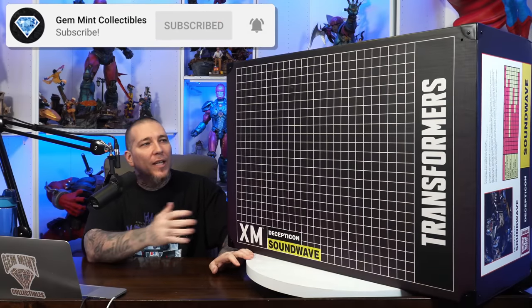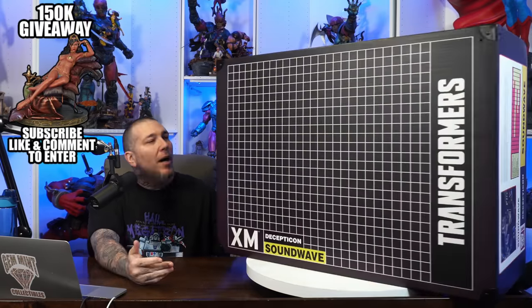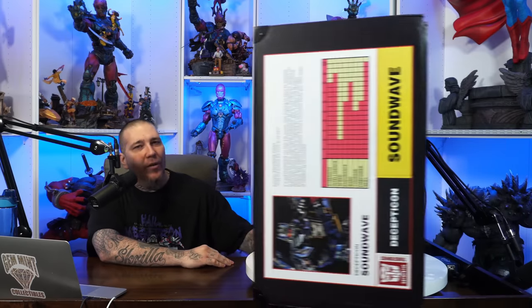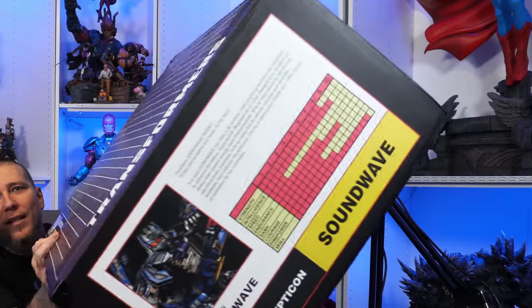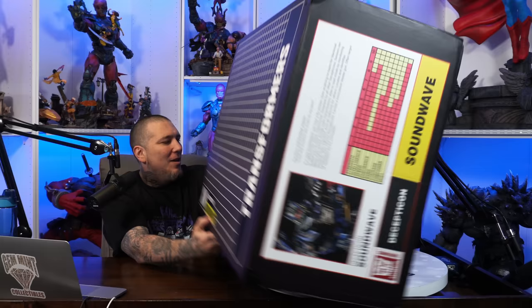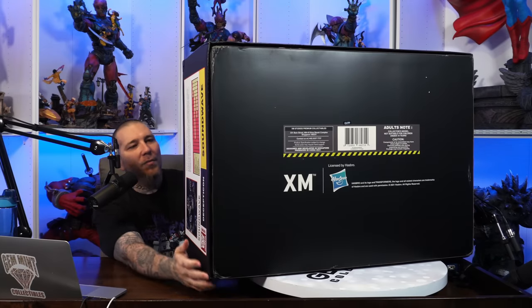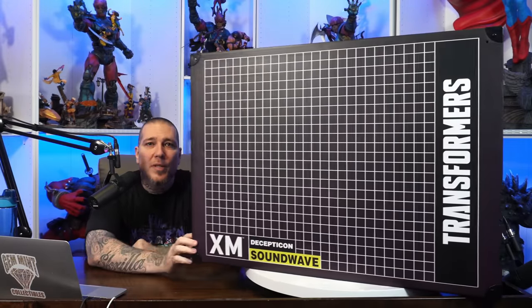Interesting box here, not your traditional Marvel or DC box. It's got this grid pattern, it's got this kind of biography on the side, even though it looks like they did a spelling error and didn't put the S in Soundwave in the little biography. But a pretty interesting box. But we're not here for the box, right? We're here for the statue, so let's go ahead and jump into the unboxing.